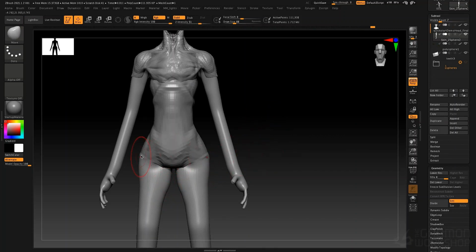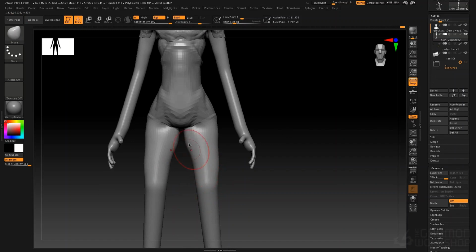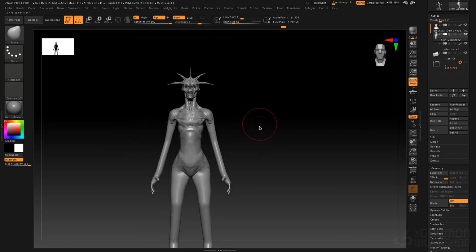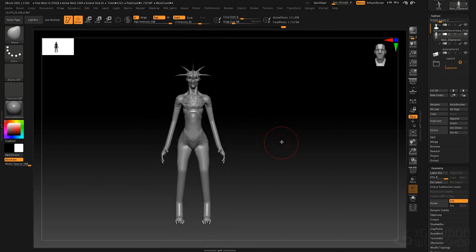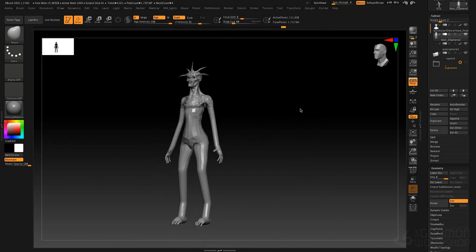And let's clear our masking. And let's just get a little bit of the outside of the thigh there. I'm not worried too much about the anatomy just yet. I'm really just trying to get the overall major silhouette portions of the body here. That's it. Let's turn on perspective, turn off perspective, and just check everything.